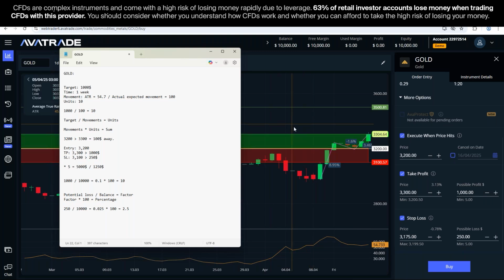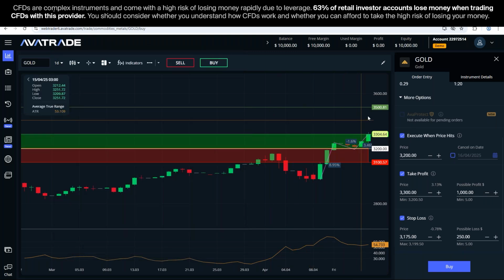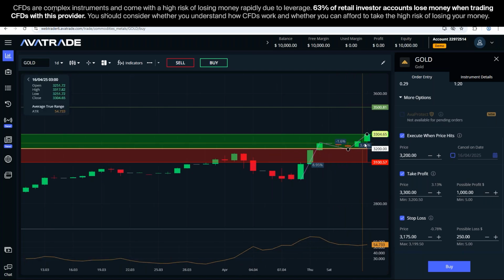If we recap quickly now, the first thing we did is roughly estimate support and resistance. As I have explained, gold currently doesn't have any new resistance since this is an all-time high and it's irrelevant. What we looked at is the levels that we have now, and we saw that when it got to 3,200, it bounced up.